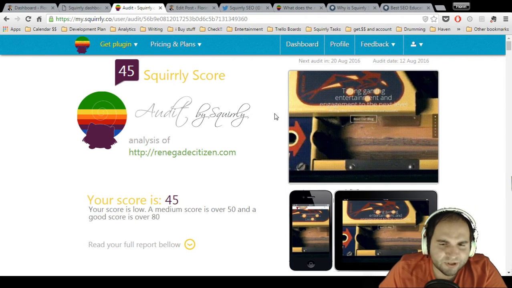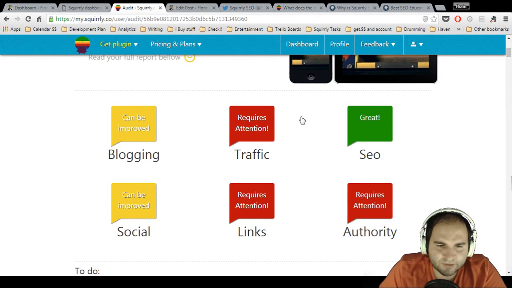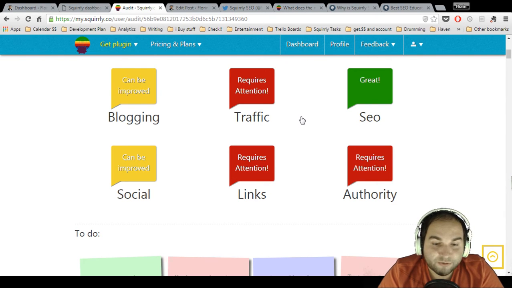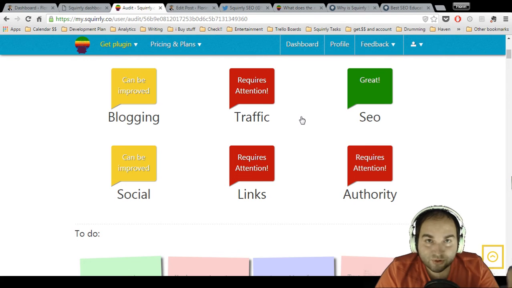Now, let's see, where does it have problems anyway? So, it seems like the SEO is great. So all of the SEO settings are perfect. A couple of weeks ago, the traffic was perfect here as well, but for a while this blog hasn't been promoted on social media, and that's why it's lost some of its traction and some of its traffic. But now with the Squirrly SEO audit, he can actually know that it requires more attention. So his traffic started going down.